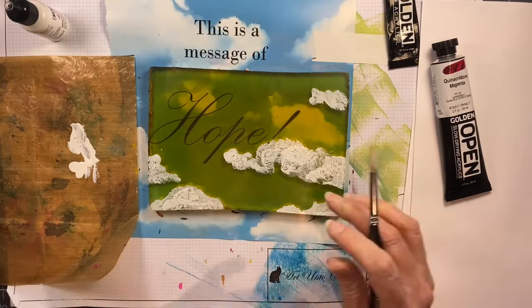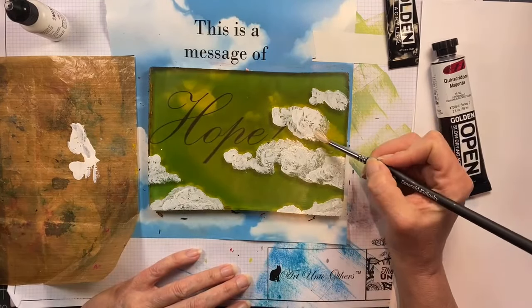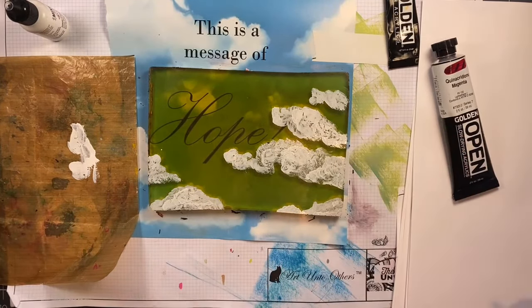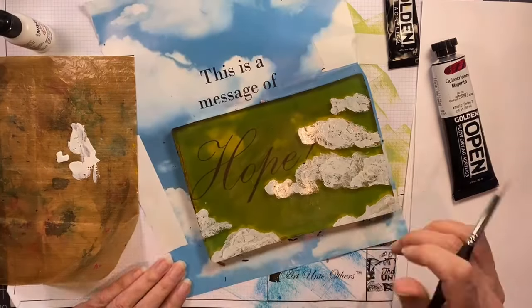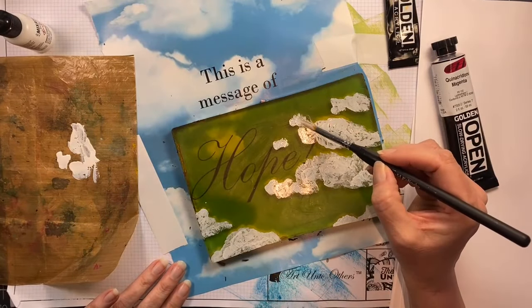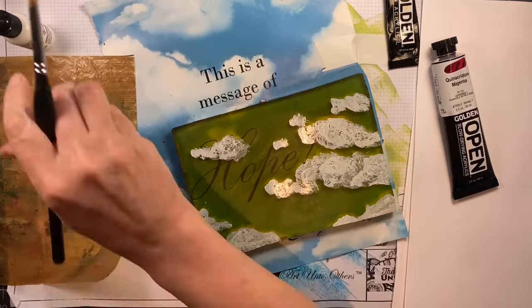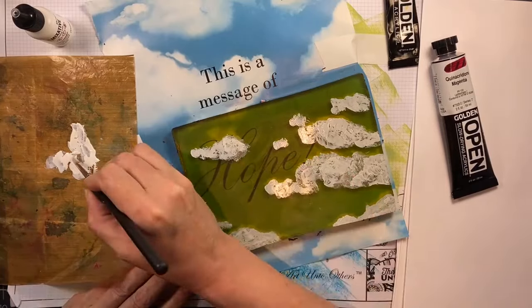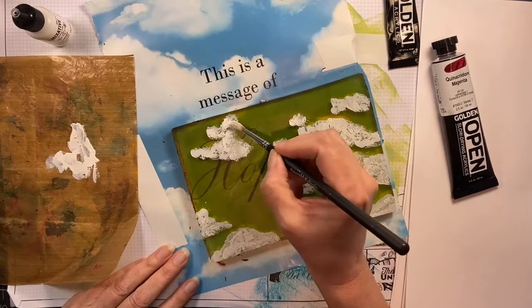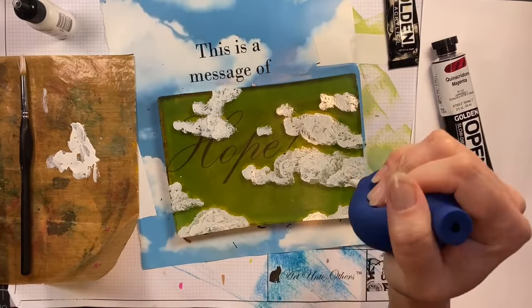That's the thing about alcohol ink: you can get to a point where, if the alcohol ink is dry enough, it will lift if you put more alcohol ink on top of it. So I'm doing two things — working quickly and leaving the natural little spaces where the brush is pulling the ink up off of the gel press, because that's going to let my lift layer show through. Don't worry if these aren't bright white solid images when you're doing this.